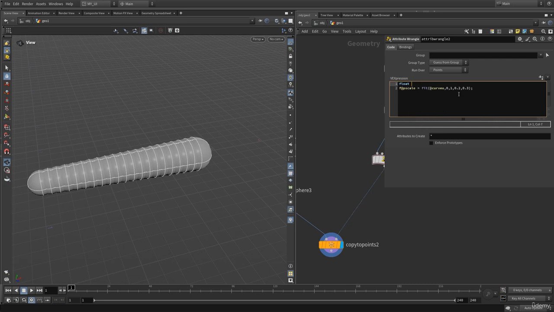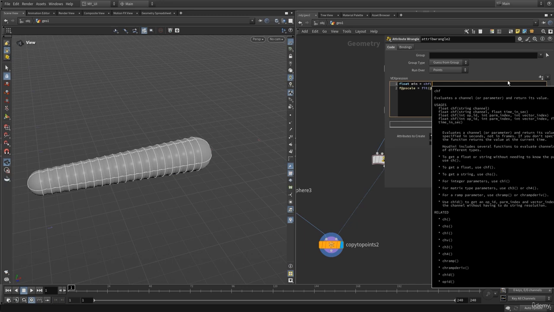I'm going to call this one my variable name, to min, and that is equal to now the channel function. So I know I want to create a channel in here, the parameter, and it should be float, so chf. Now start the bracket, and in here we need to type the name, and name is a string, and a string should be written in quotes.